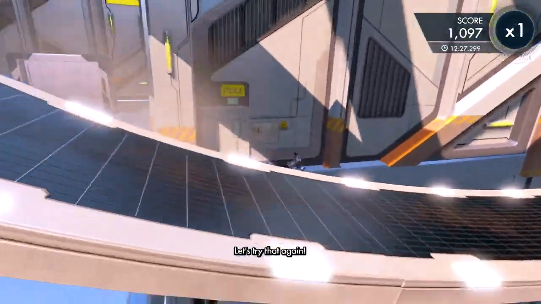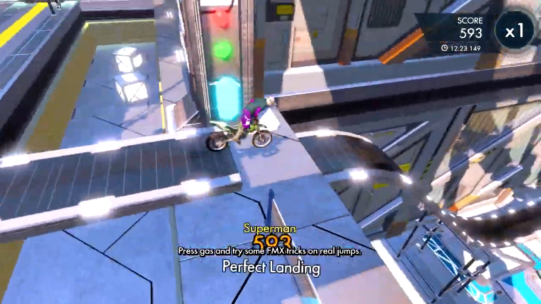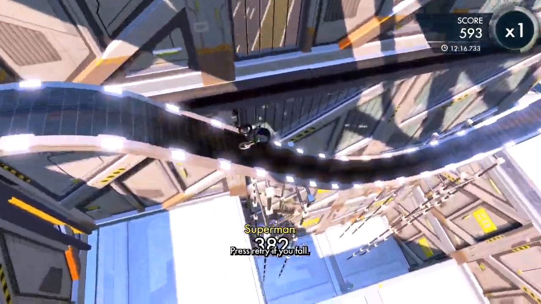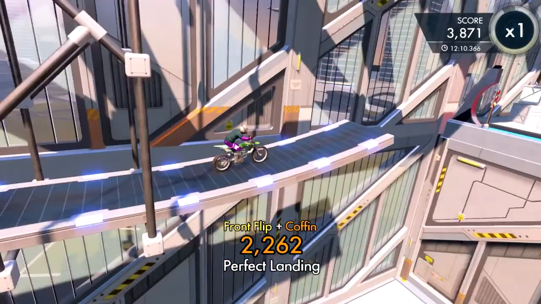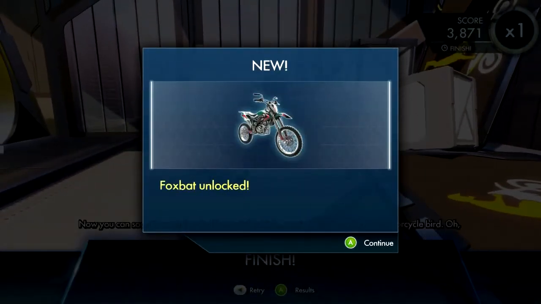Oh man. Okay. All right, so let's do. Oh, how do I do my favorite one? It's straight down, right? I don't think I'm doing it properly. All right, so straight down. No. Oh god. That was close. Oh, perfect landing. Oh snap. That was great. Yeah, perfect landing. Nice. Oh, Fox Bat. That one looks awesome.